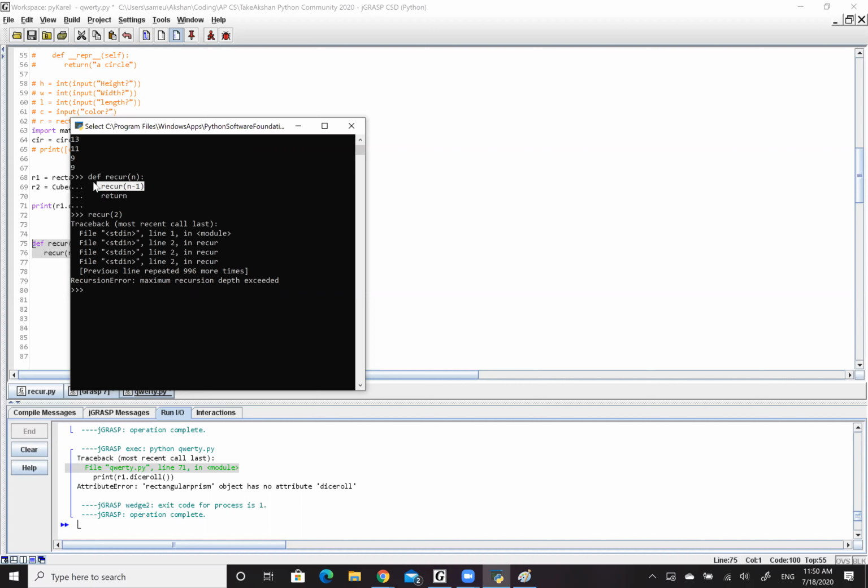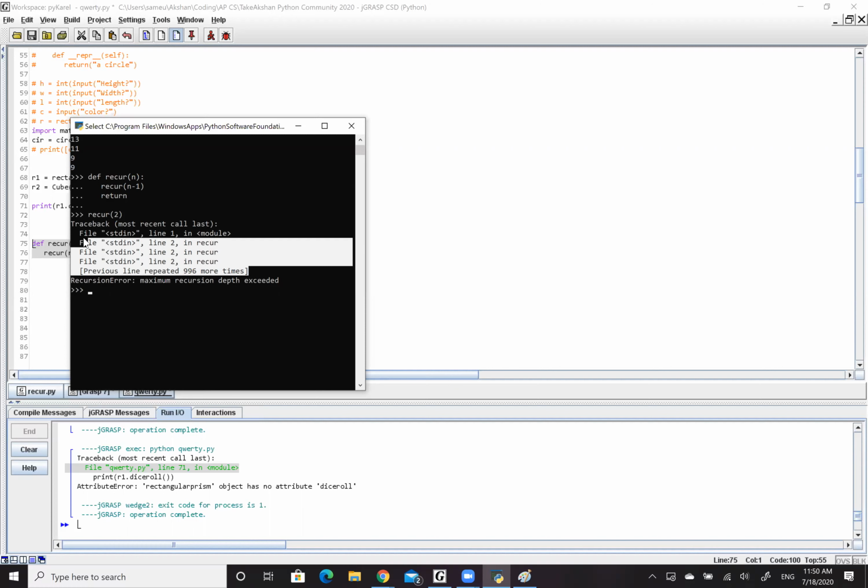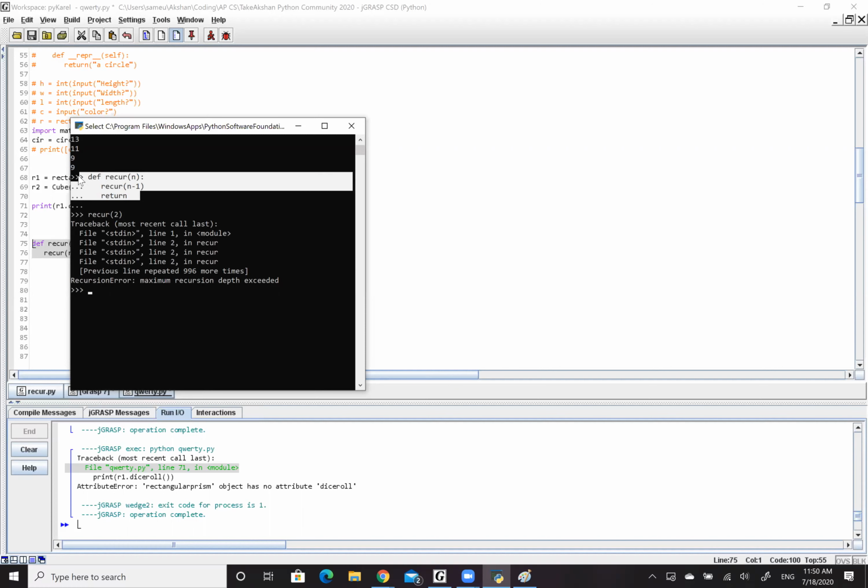So you can see that there's no end to this. This is just going to go on forever, right? There's no end to this. But the computer doesn't really have a way of sensing that. So the reason I got this error was because it actually ran out of memory when it tried to create a stack that was large enough for this function.